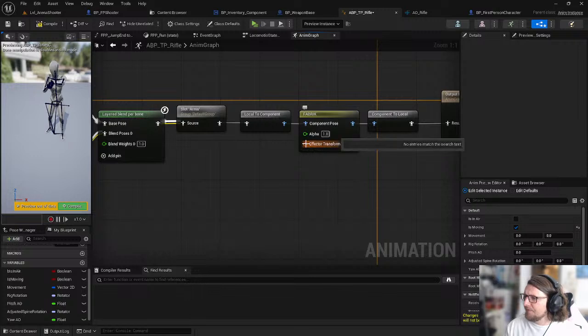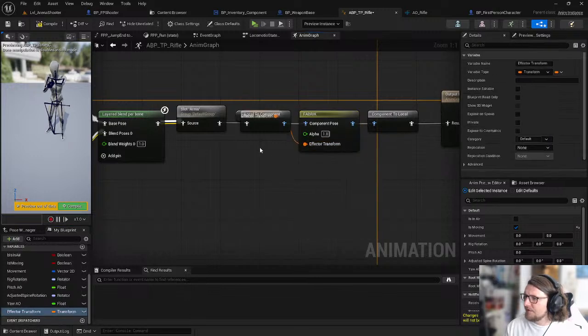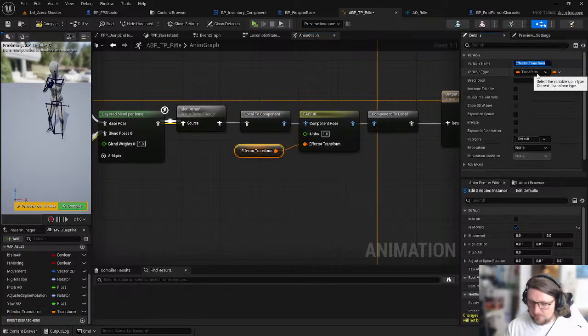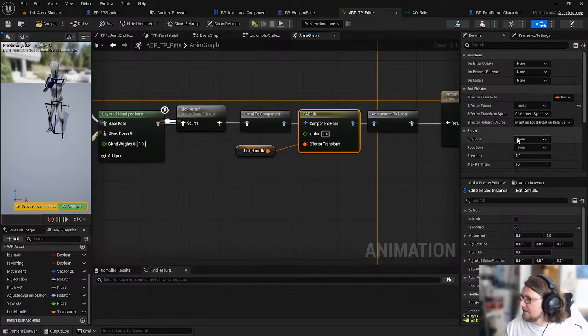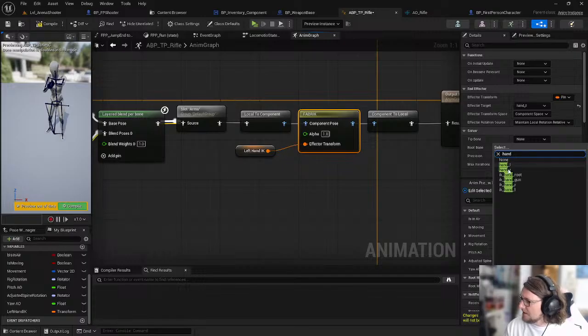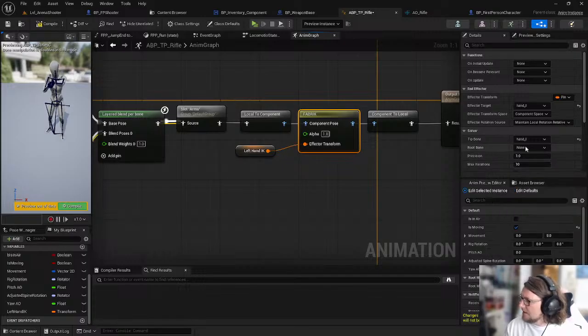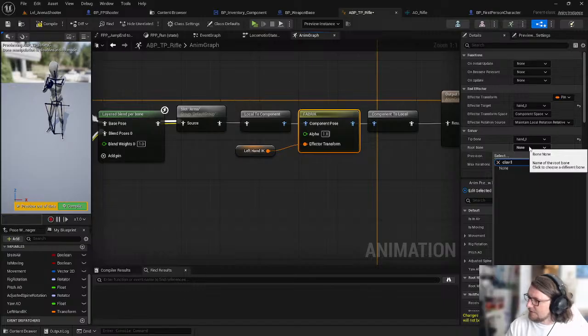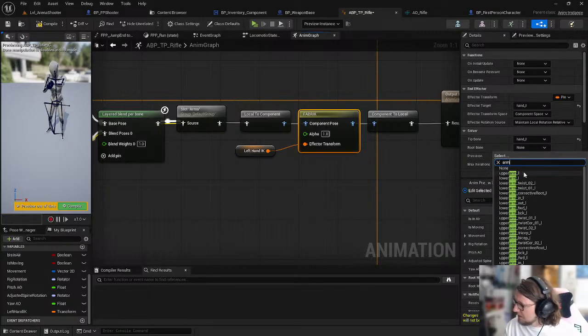So the effector transform, we'll just promote this to left hand IK. FABRIK tip is hand L. Root bone is like clavicle. We'll do upper arm L, lower arm L. We just want it to move.